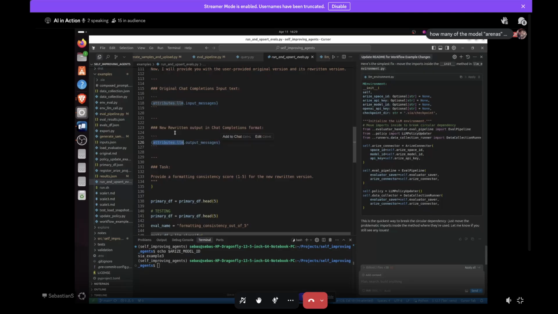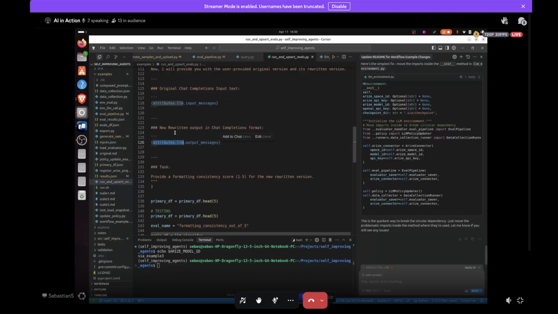Ideally, I would want to pass in only the current user message, not the system prompt, because the rest is arbitrary information that it doesn't need in order to compare how consistent the formatting is with the original text to the rewritten text. But unfortunately, because of limitations, I've had to resort to this.